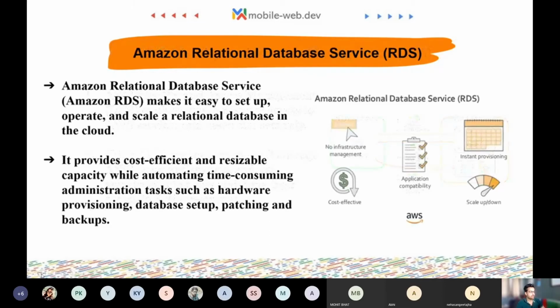Then you have Amazon Relational Database Service. To simply understand, this is a fancy way of saying that you can host databases over here. So usually when you have a managed hosting, the database service is built in with phpMyAdmin. But in the case of a distributed cloud service provider, you have to create a separate instance to launch your own databases.